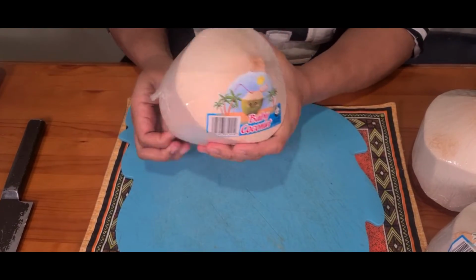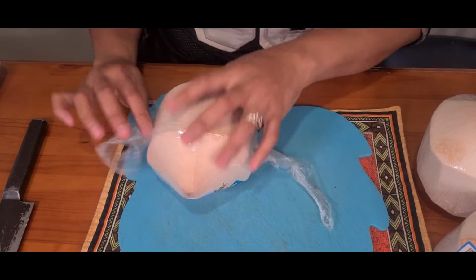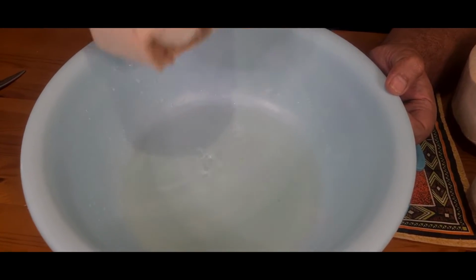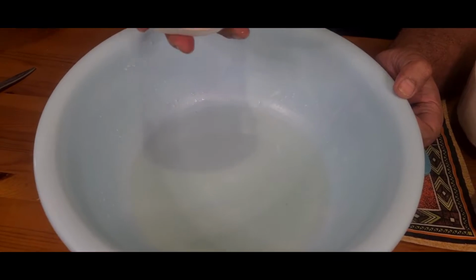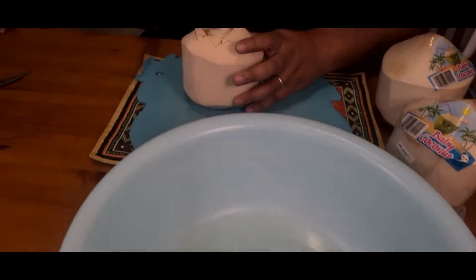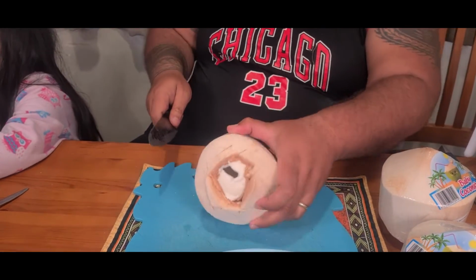We're just gonna crack open our coconut. So that's the juice of the coconut. These are fresh coconuts, just come down from the coconut tree from my backyard. So we need to bring the meat from inside the coconut.